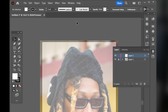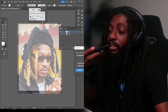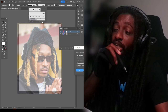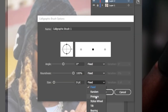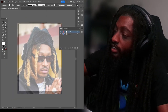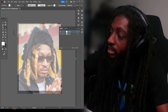Then we're gonna come up here and set our pressure to our brush. I'm using the Wacom Cintiq. You gotta have a digital art tablet if you wanna be able to get the pressure options you see right here. Okay, I'm gonna hit okay. Then I'm gonna go to pressure, change this number to 3, change that number to 3, hit okay. Then we're gonna come up here to my brush, change this pencil to the brush.